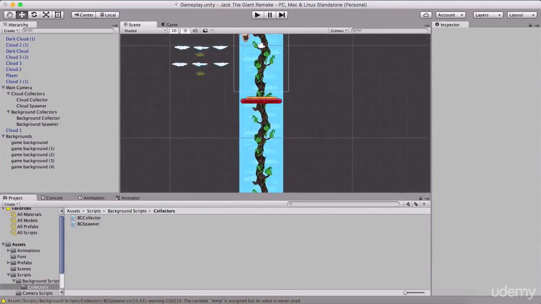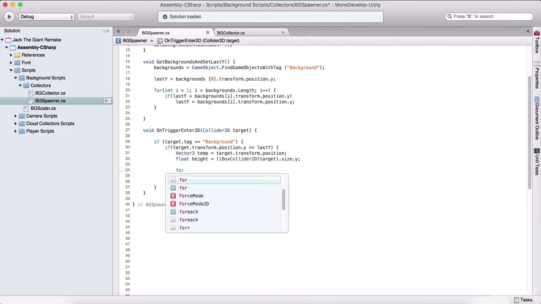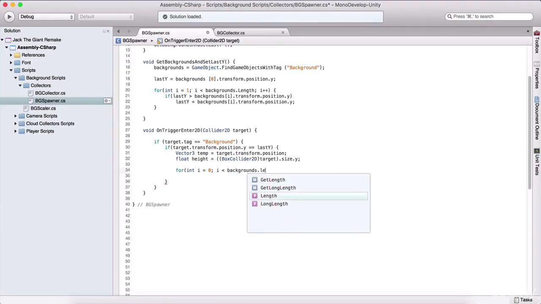So let us go back in our code, and now we need to write a for loop. Here I'm going to say for int i is equal to 0, as long as i is less than our backgrounds.Length, we are going to increment i, and we are going to test for each background that's not active.